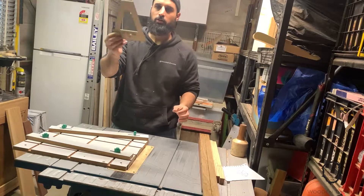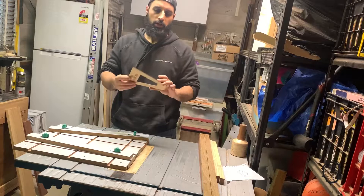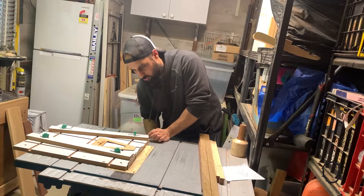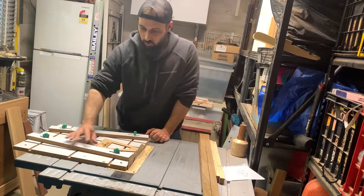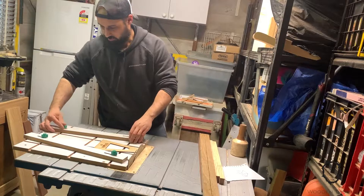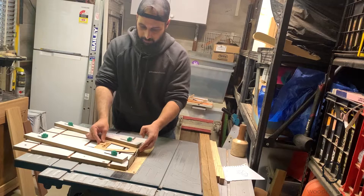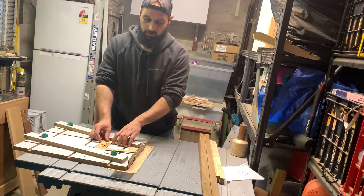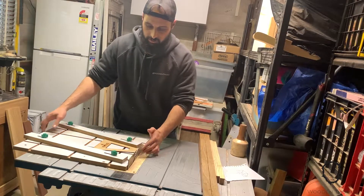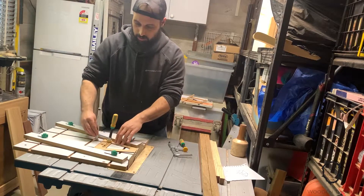I'm going for 12 sides and I whipped these up on the laser cutter. You just draw a 12-sided polygon and keep the section you want, make it as big as you need. Raise it up, keep the wedgie flat against the blade. I like using this Micro Jig match-fit system — these clamps — and I can use the dovetail bit to cut tracks and save money on a T-track system by just using the dovetails.